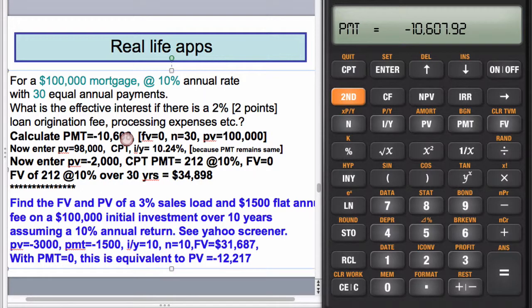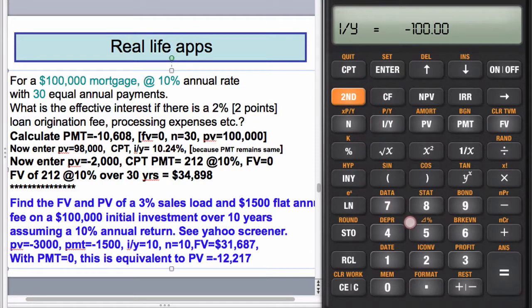However, see, now we are talking. Did you actually get $100,000? No, you actually got 98,000, because 2% was paid to the mortgage originator literally the first day of your mortgage. So let's take out 2,000 from 100,000, so that's 98,000. That's your present value. However, your payment stays the same, right? Payment remains the same. Your payment of 10,608 is actually calculated off the 100,000. So basically, its effect is to raise your effective yield, effective cost here. Compute I/Y.